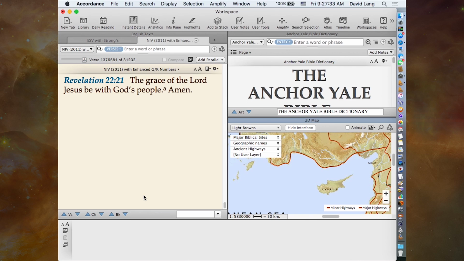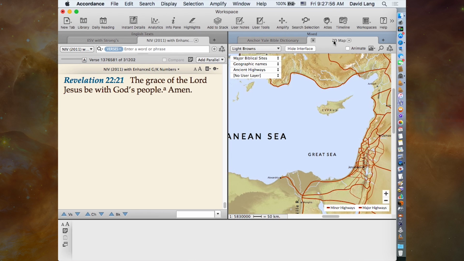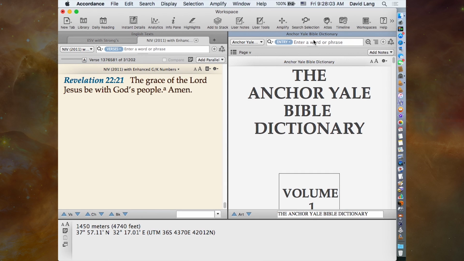And you can rearrange your zones and put everything together. You can do all kinds of things. So if I say, you know what, the map here is getting too small, I can grab the title bar of that zone and drag it up into, oh, that's interesting. Let me drag that back. Oh, that's really interesting. Now it's telling me I don't have enough room. All right, let's try this again.